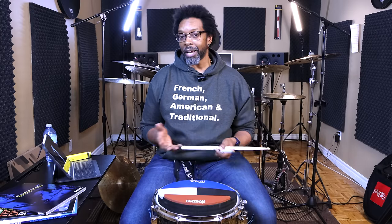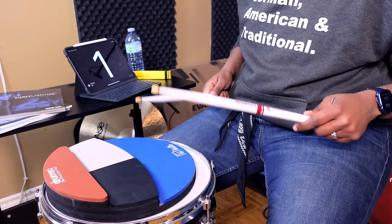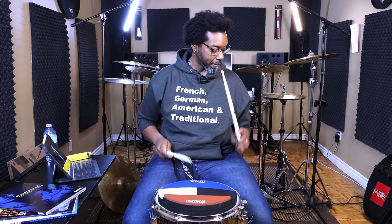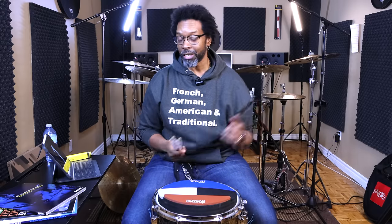This particular exercise is primarily a triplet exercise and it's about using the wrist and the fingers. A lot of times when I show you an exercise I like to focus on accented notes and quieter notes. My accented notes you play from the top; quieter notes are in the basement. So if I'm playing triplets, accents come from up here and my quieter notes are no more than maybe an inch and a half, two inches from the pad — and this is where the flow comes from. I'm just dog paddling with the hands.